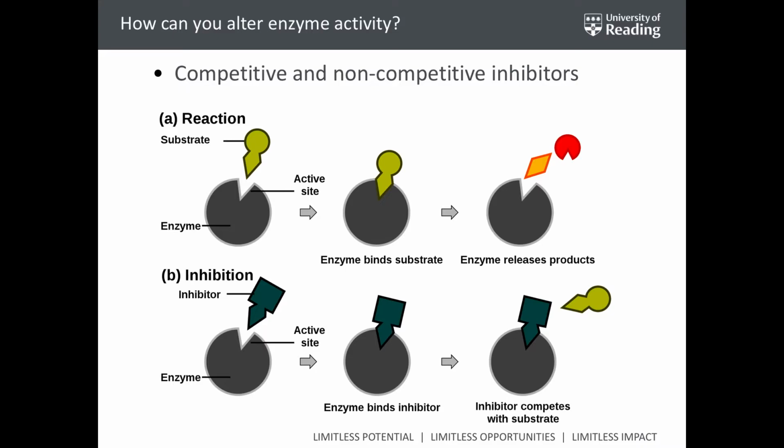So there are two key classes of enzyme inhibitor that you need to be aware of and need to understand. I'll talk a little bit about a third class towards the end of this lecture. However, the third class is much less common. These are competitive and non-competitive inhibitors. And actually the difference between them is really quite simple.